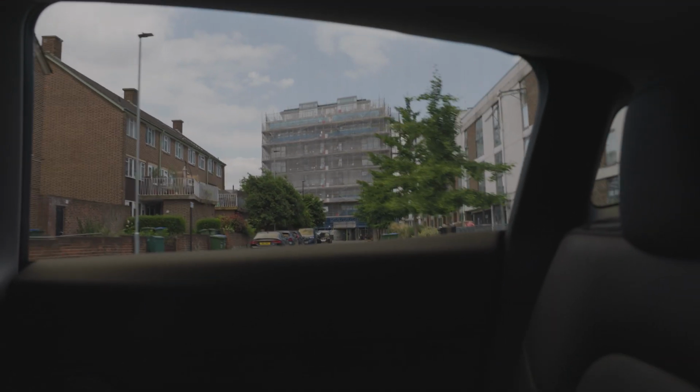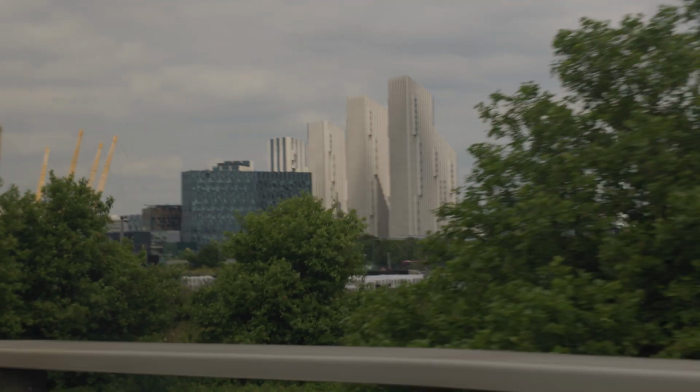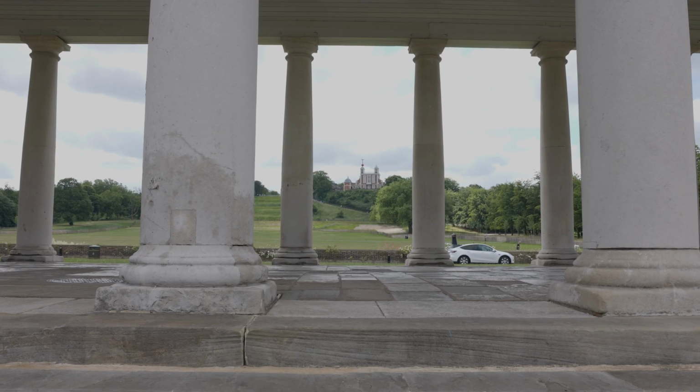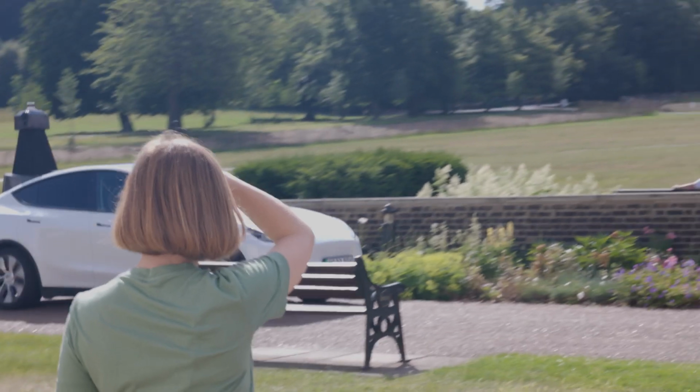How do we know how much heat our homes and offices and schools and churches and landmarks like the one behind me, the Royal Observatory in Greenwich, are losing? How do we know what to do first, which problem to tackle? I'm here today to have a look at a new invention that helps to solve just that problem by pinpointing exactly where the problems are with our buildings and how to fix them.